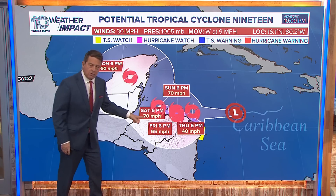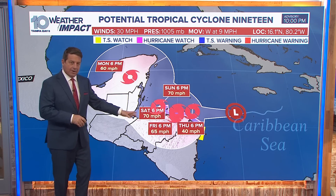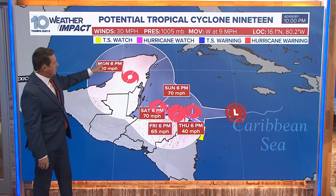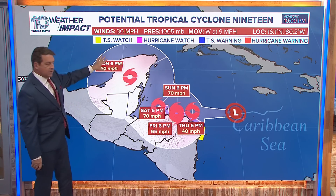It's possible that it gets close to hurricane strength — they've got up to 70 mile per hour winds, and it needs 74 or higher to reach hurricane status. But then it will move over northeast Belize, over the Yucatan and Mexico, and it will weaken there. So 65 mile per hour winds should be less when it comes off.